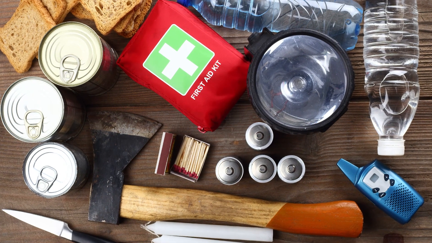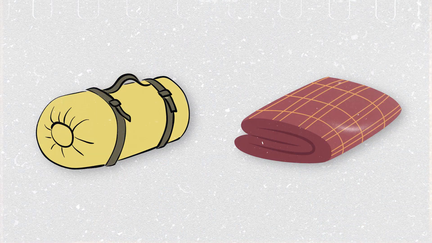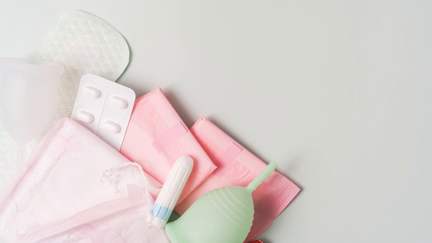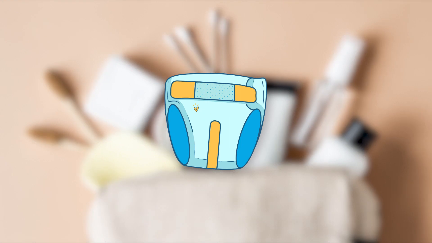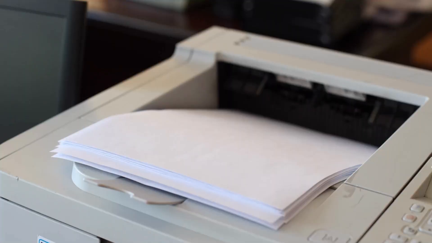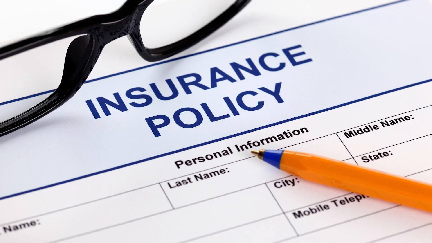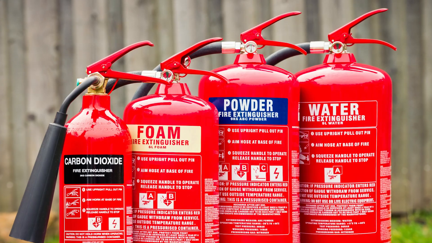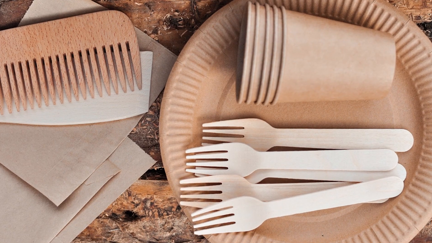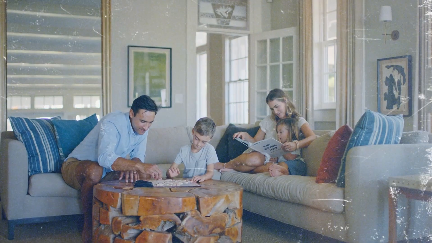Some additional items to consider adding to your emergency supplies pack: soap and hand sanitizer, complete change of climate-appropriate clothing, sleeping bag, emergency or warm blanket for each person, printed prescriptions, prescription eyeglasses, and contact lenses and solutions, feminine supplies and personal hygiene items, baby diapers, wipes, formula, and bottles, pet food and extra water for your pet, cash or traveler's checks, important documents printed like identification, passwords, bank account numbers and records, and insurance policies in a waterproof, portable container, fire extinguisher, paper plates, paper cups, paper towels, and plastic utensils, paper and pencil, printed books, games, puzzles, or other activities for your family.